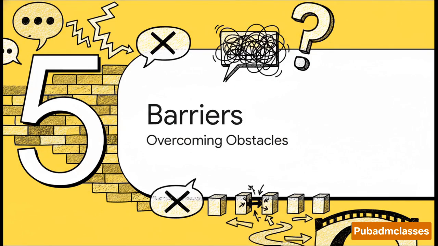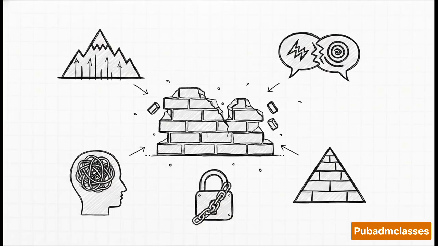But what happens when the 7 C's completely fail? That brings us to Section 5, overcoming communication barriers. We can break these barriers into specific categories. Physical barriers are environmental, like literal construction noise outside. Psychological barriers are internal, stress, anxiety, or prejudice. Semantic barriers happen with language gaps or confusing jargon, like trying to explain complex software to your grandparents. Organizational barriers come from corporate hierarchy, and personal barriers involve a lack of trust or resistance to change. Pinpointing these is absolutely crucial for diagnosing communication breakdowns.